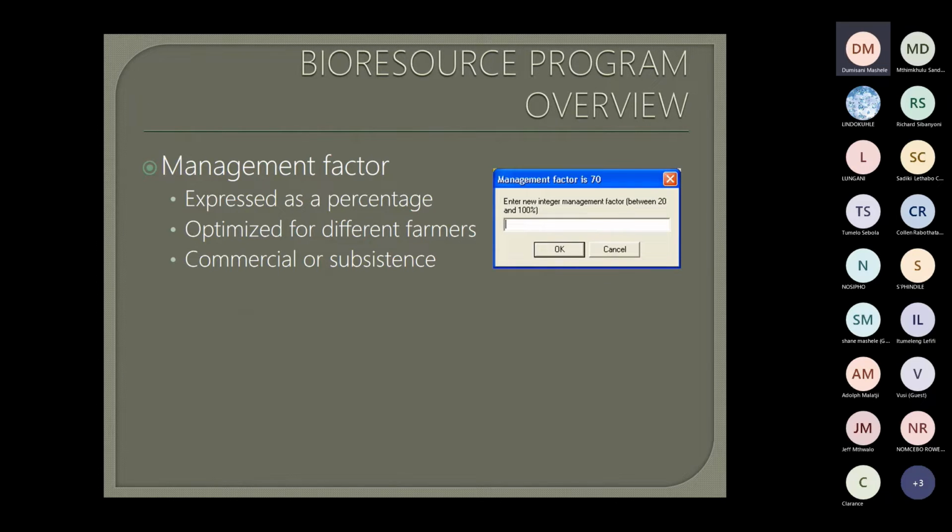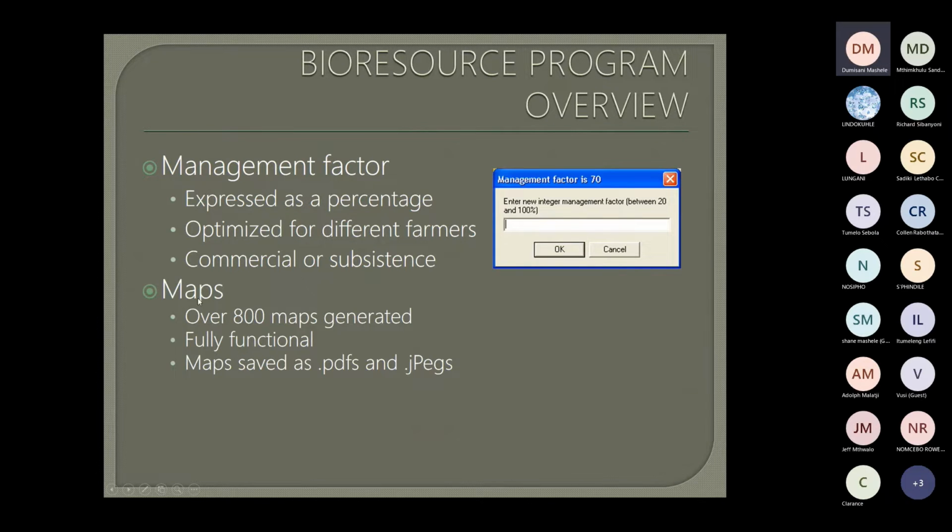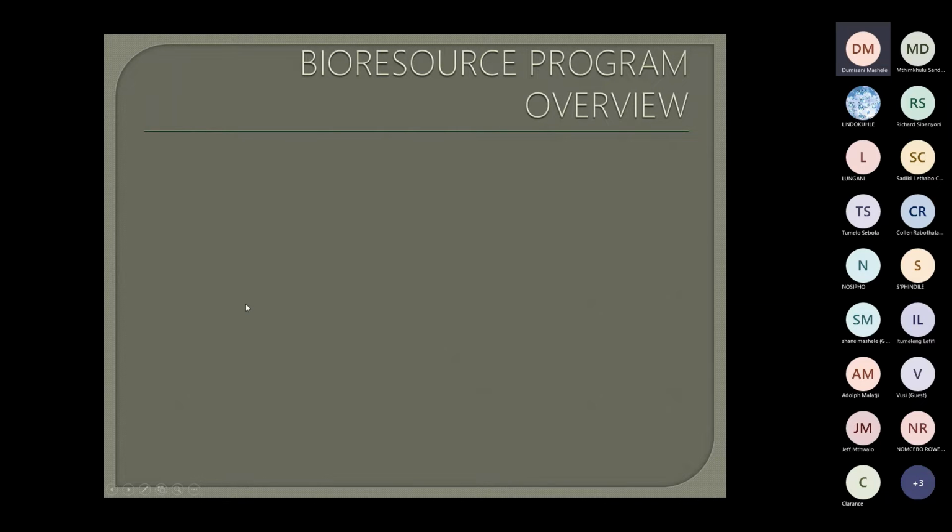In a case where, for instance, there is a problem with frost, if a person who is farming in that area is not so experienced with the occurrence of frost and how to prevent it, or how to prevent the impact of the frost, compared to someone who has had the experience, you see, they will respond differently, and their response will actually determine whether they get a certain type of yield or not. So we felt we need to take that into account in our estimations, particularly on the crop yields. And what you can get from there is a variety of maps that we generate.